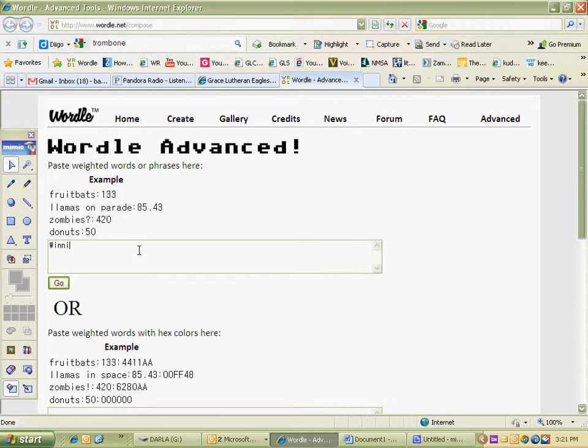So I have Winnie the Pooh, and it says that I am supposed to make a colon. So I hit shift and then I make the colon, and let's say I'm going to make that 420, and then I'm going to hit enter. Winnie the Pooh is funny, and it's a pretty big characteristic, so I think I'm going to make that, let's say 250. I'm just picking an arbitrary number, but I want it to be big enough that we can see.